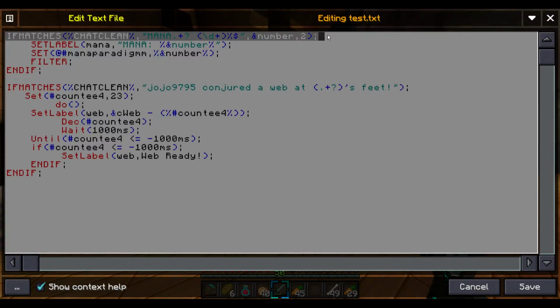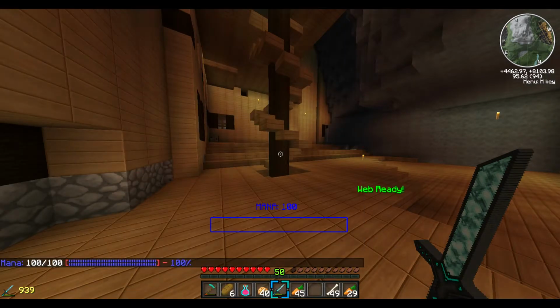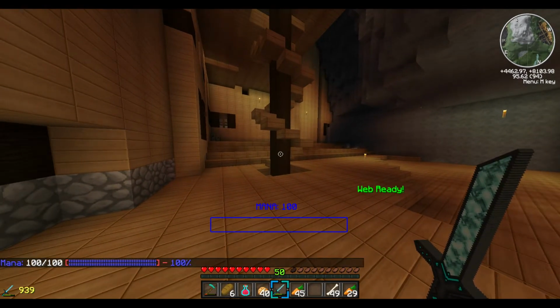If matches, just reach chat, and it reads for this. It reads for this thing right here, everything between the parentheses. Okay? Now what it would look like in between the parentheses is this. If I type /mana, that's what it looks for. It reads chat for a version of that.